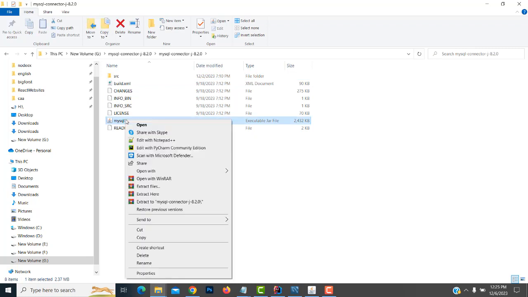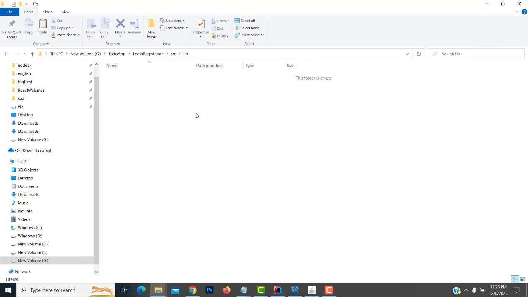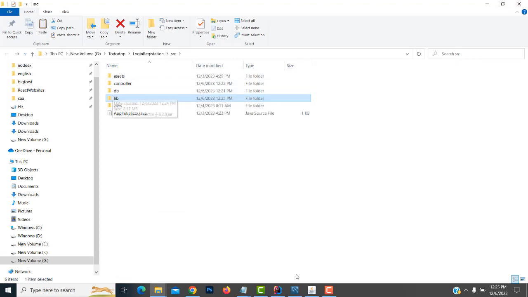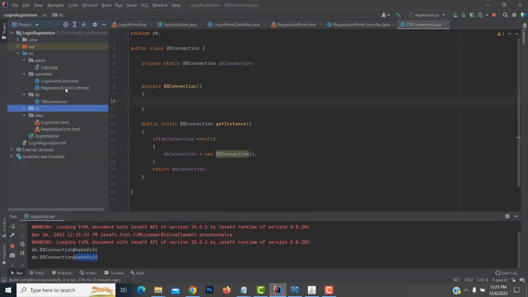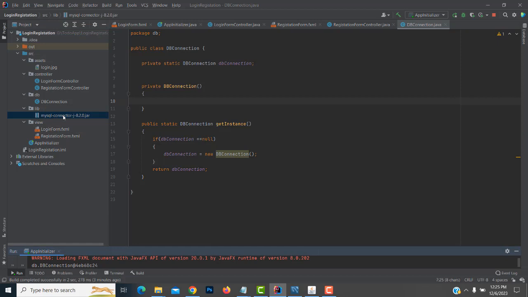Right, this is must. Okay, so when you bring this project to another machine, this connector is must. So that you have to put into the lib folder. Inside the lib folder, you have to put that. Right. So here, this jar file is there. This is must. When you bring your project outside, you have to run on another computer, this driver is must. So then your driver is there inside the project. Right. That's why I have attached the driver over here. After that, we have done these things well.